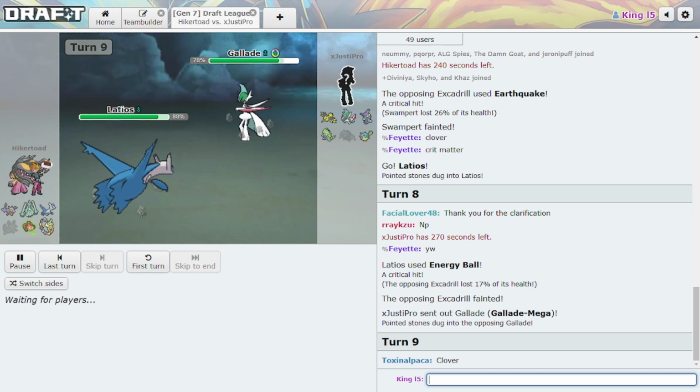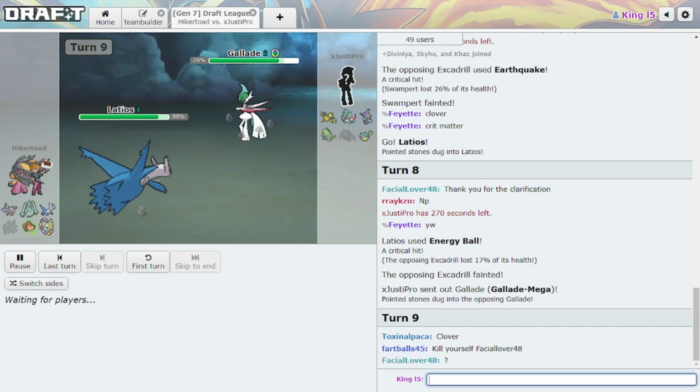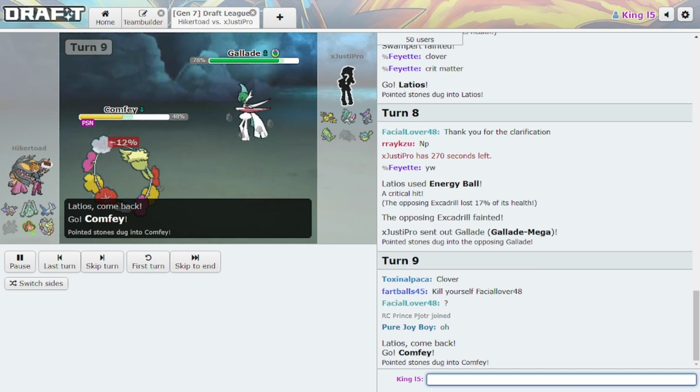Delayed back in. Gallade is interesting here. That's probably not Scarfed, or Pursuit T-Tar then. But if it's Z Latios, it'll live the knock, right? Does it live Earthquake or an Ice Punch always? Probably not. I'm seeing the Comfey switch anyway.